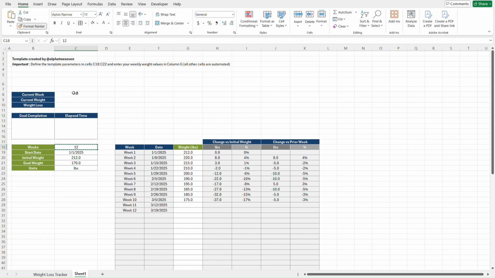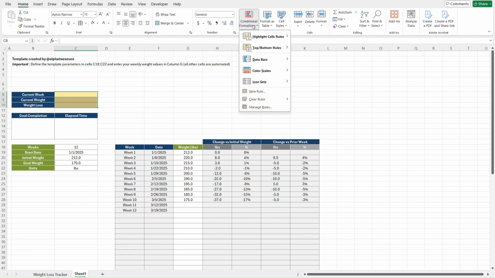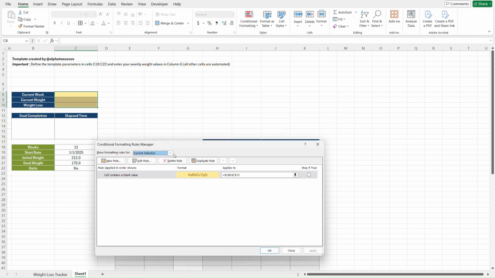And now we can also do this. But now we just remove this conditional formatting because we're not interested in this showing. So we do conditional formatting. And then we do clear rules from selected cells. Or what we can also do is to go to manage rules and then make sure that everything ties up.